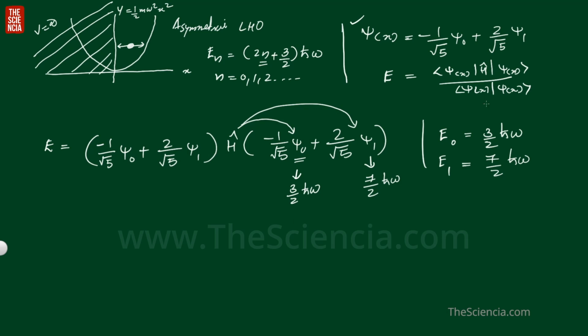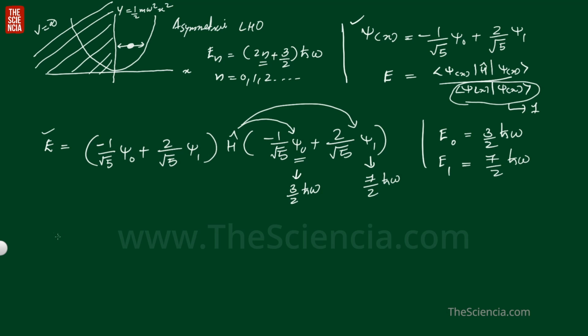Here, if you solve this one, then you will get this is equal to 1. Therefore, we are not bothering about the denominator when finding out E. If it is not normalized, that is, if it is not equal to 1, then you have to divide this entire term by this value. Okay. Here it is 1, so we get the same value, right?